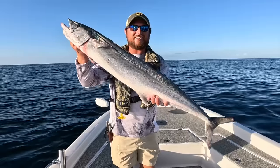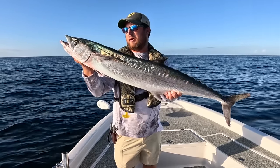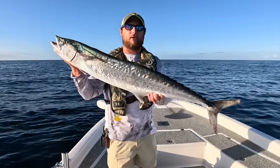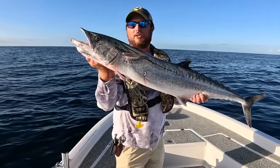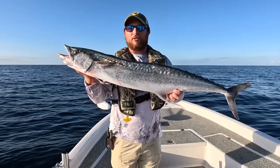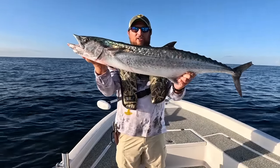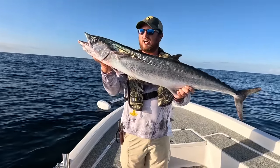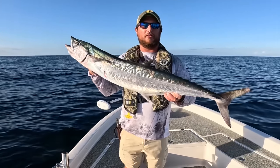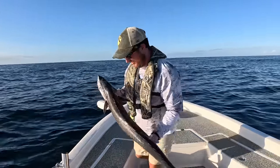Got them now — that's a good one, that's my king limit for Alabama. The ones that get bit in half still count towards your limit if you land it. Let's show it to the camera up close — full-size king mackerel, I just limited out in Alabama. The first one got bit in half by barracuda but still counts toward the three-per-person limit; the second was a nice schoolie. These are incredibly fun to catch with extremely sharp teeth, but those spoons let you pull a lighter 50-pound monofilament leader and still land toothy critters.